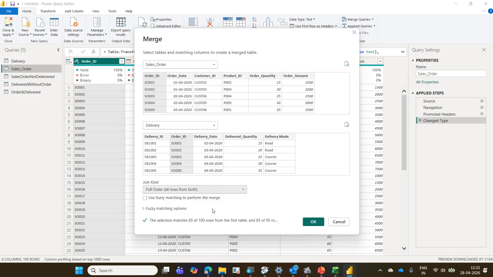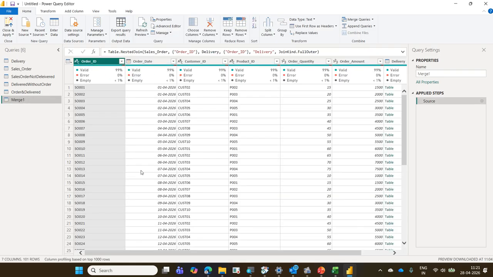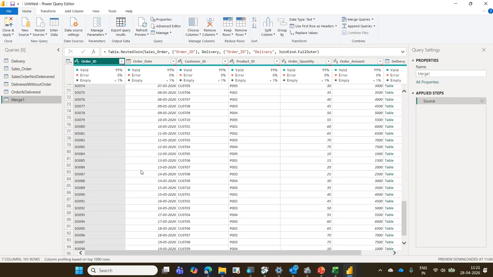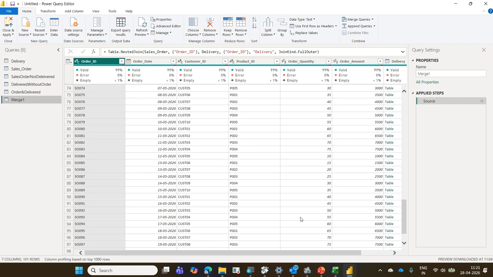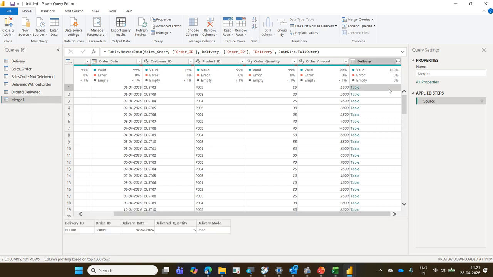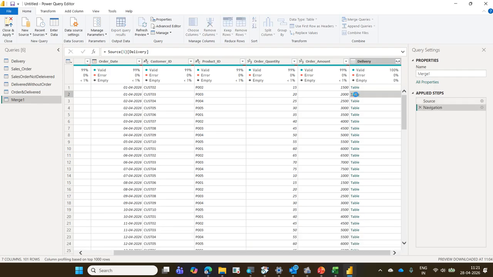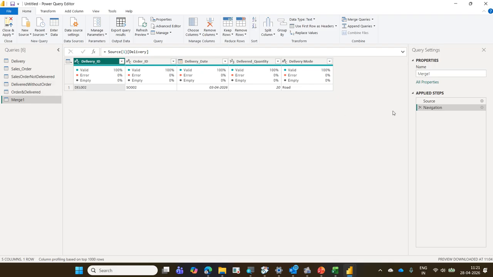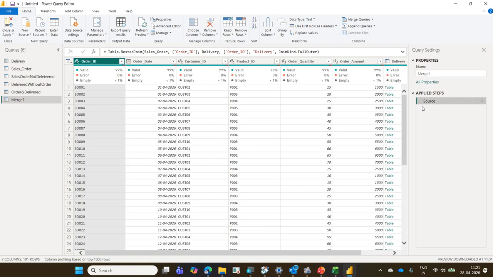Even those which are not available, there are some nulls. From the first table there are some nulls, and in the second table there will be nulls. There will be so many nulls here. If I click on this table, the entire table, I think, as I told, this was not used very frequently. People will not use this frequently. So if you want to go for lookup, use left outer. Right outer, if the data is in reverse. Full outer, I think it displays everything. There are so many nulls.